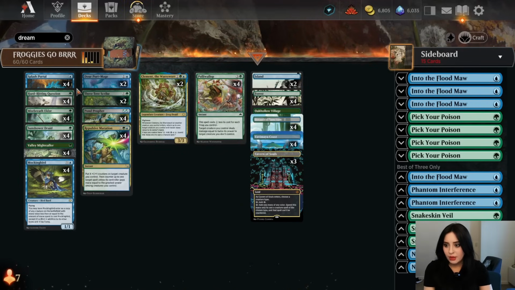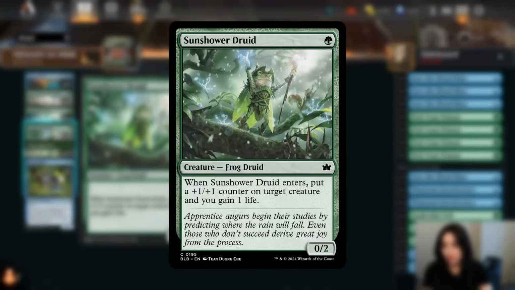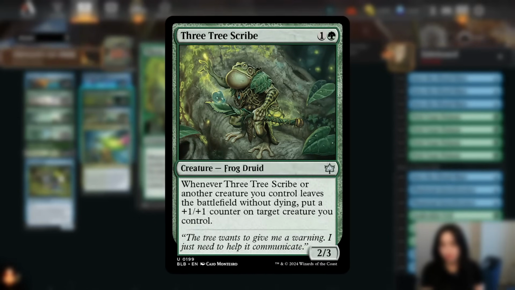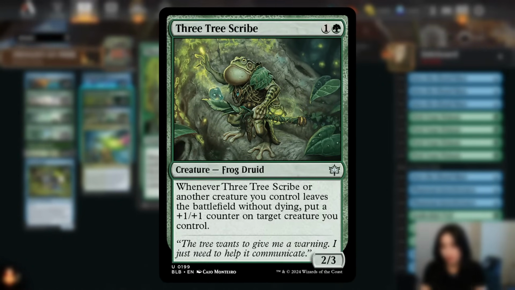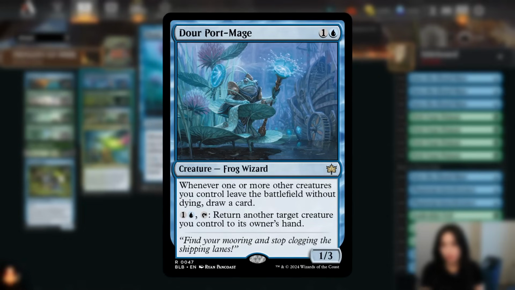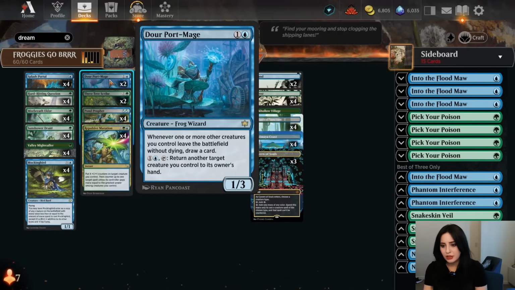So anyways, with all these frogs, we need some bounce targets as well, because that's what they like to do. For that, we have the Sunshower Druid and the Pond Prophet. There's also the 3-mana Tree Scry that you could use to bounce. This dude is kind of a bounce payoff and a good bounce target itself. Same kind of goes for the Dwarfport Mage. Well, not really, I guess, because the Dwarfport Mage draws off other creatures, so you can't really bounce the Dwarfport Mage and draw a card off it. But it does have a really sweet activated ability where you can make it a bounce enabler as well, and then you have the payoff because you draw a card.